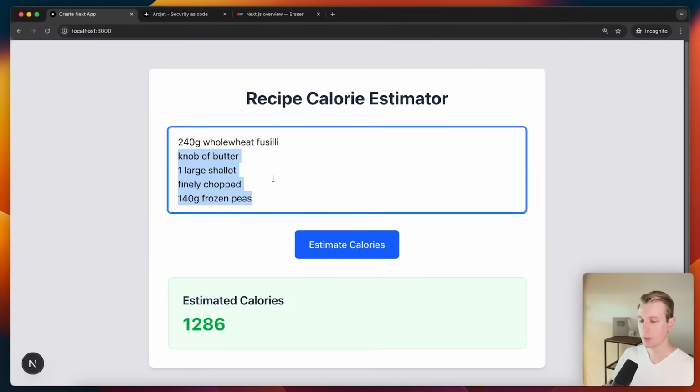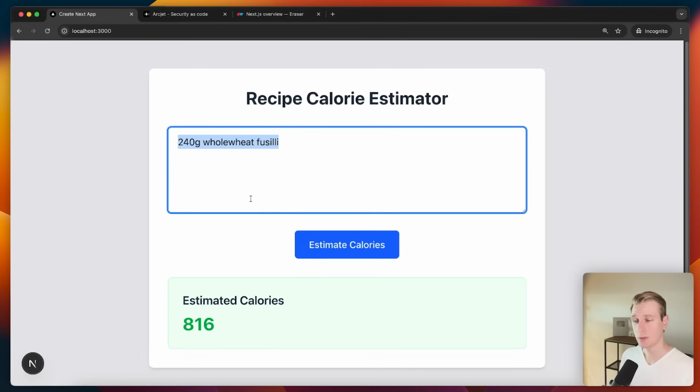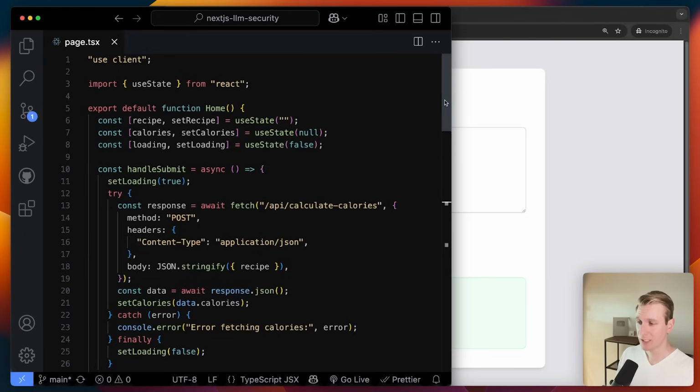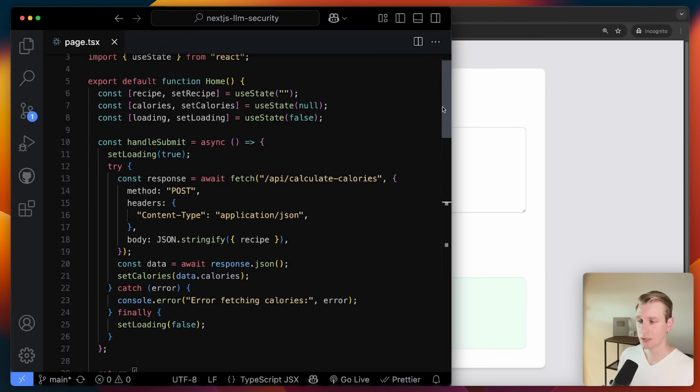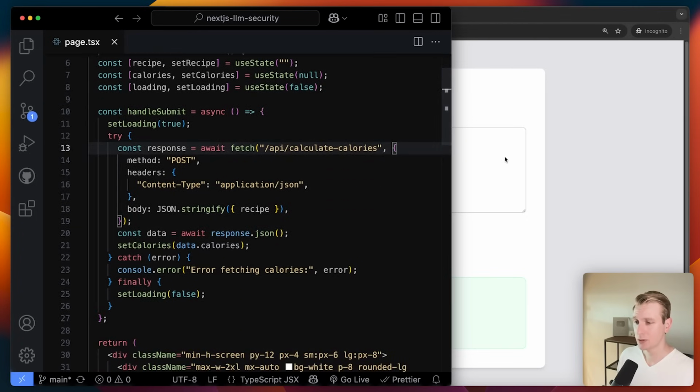Okay. Now, typically, of course, your users will just do what the app is meant for. So you will typically get something like this as the user input, but there could also be some users who are wondering, how does this app do it? Maybe there is some secret knowledge that we can extract from here. So if we quickly take a look at the code here, it's just a very simple app. But basically, when the user submits the form, we are invoking this function here, and we are going to send that information to an API endpoint, right? So we're just sending along what we assume is a recipe from the user to our own backend.